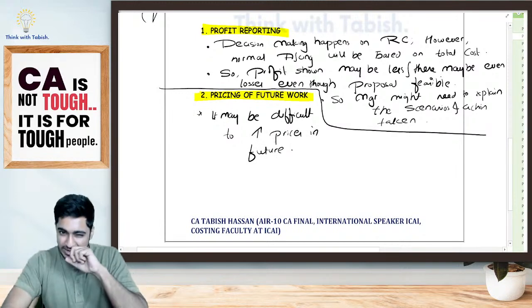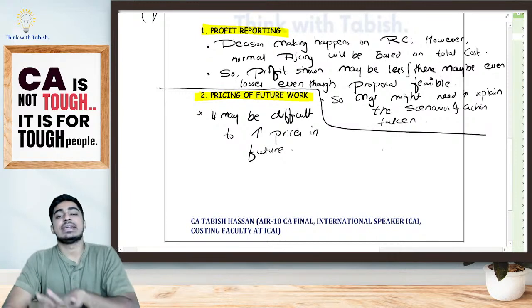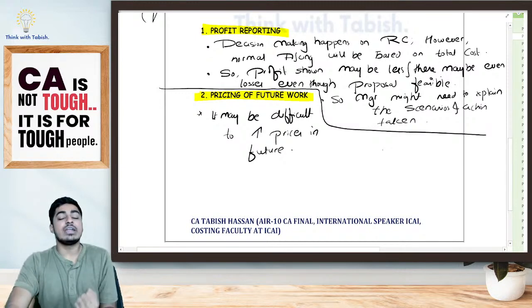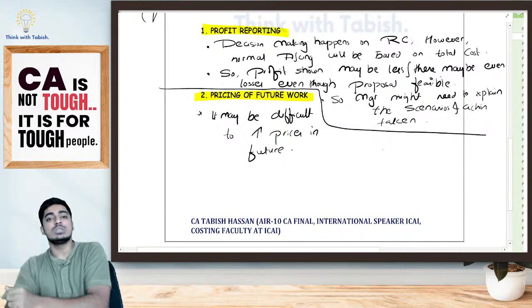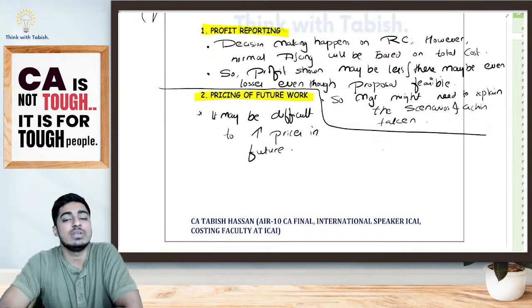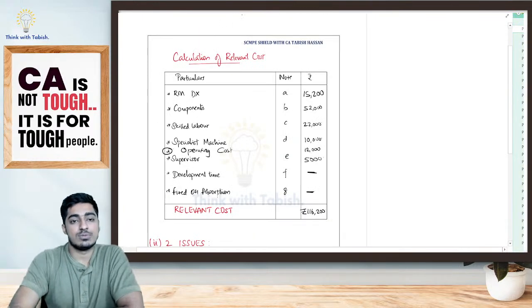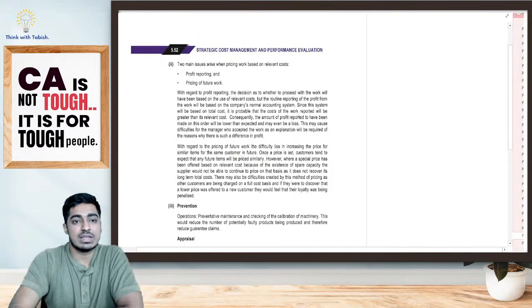Again, if you want, you can write one more thing which is not there in ICAI source. I've explained that an item of cost which is irrelevant now may be relevant later on, based on which the cost would change accordingly, the pricing would change, but the customer would not be willing to bear that. Yes, now this is what is given. So now let us look at that portion of the solution as well.